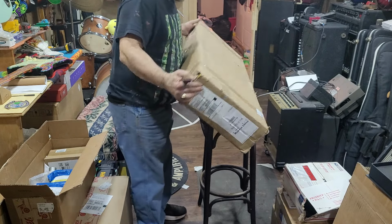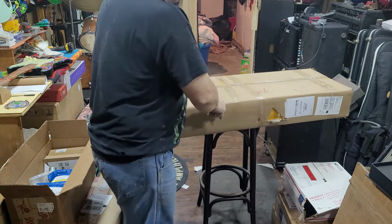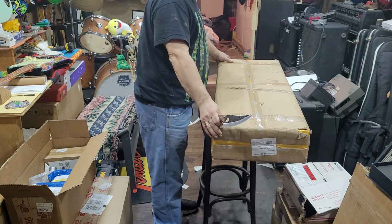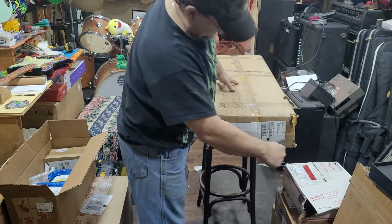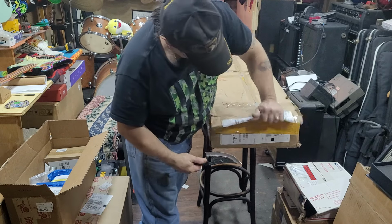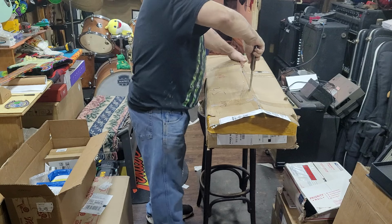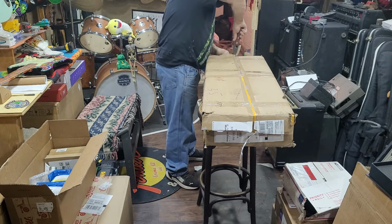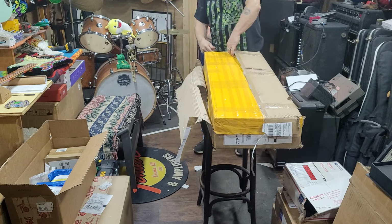Now, look, I ain't lying to you. This box looks a little beat up. You can see the whole size. It's spliced and diced on the side. There's a big bang there. But I don't know if customs was in this or not. So, we're gonna see. Ooh, baby, is that knife sharp? Wow. That is one sharp knife. Yowza. Wow. They put a little bit of cardboard around it. We'll see.